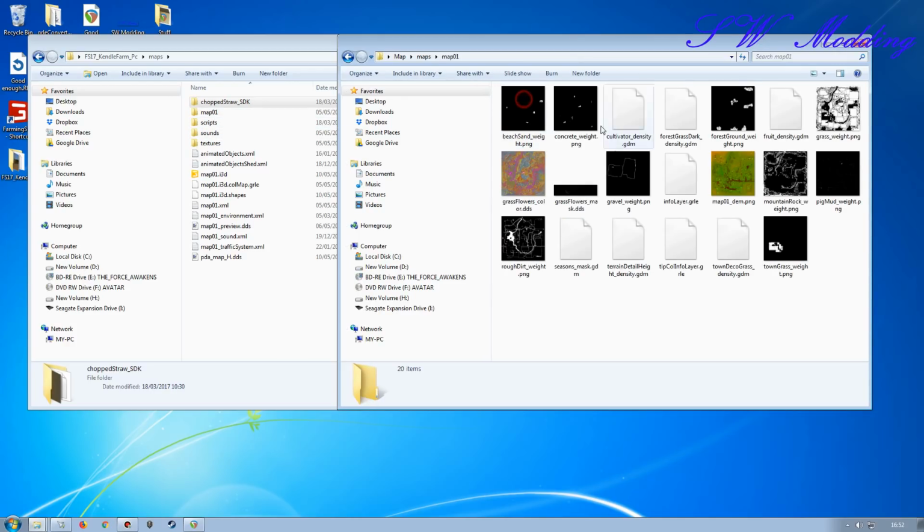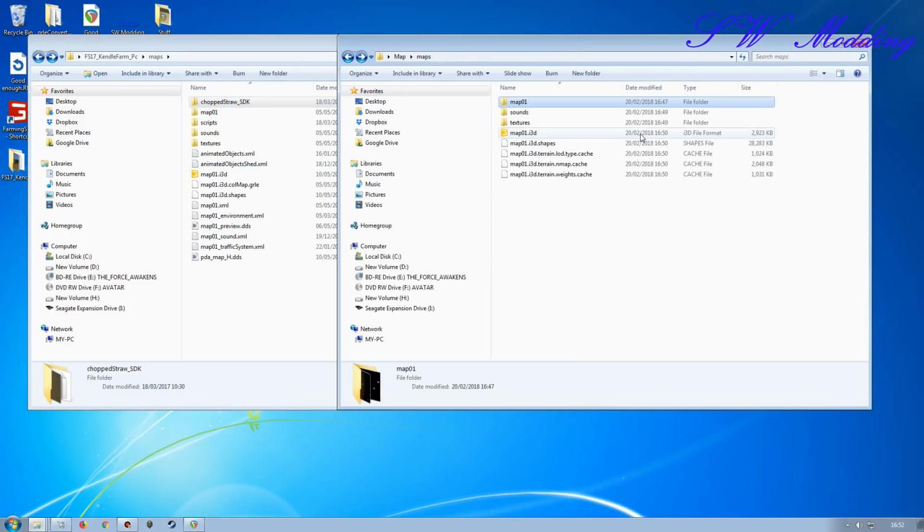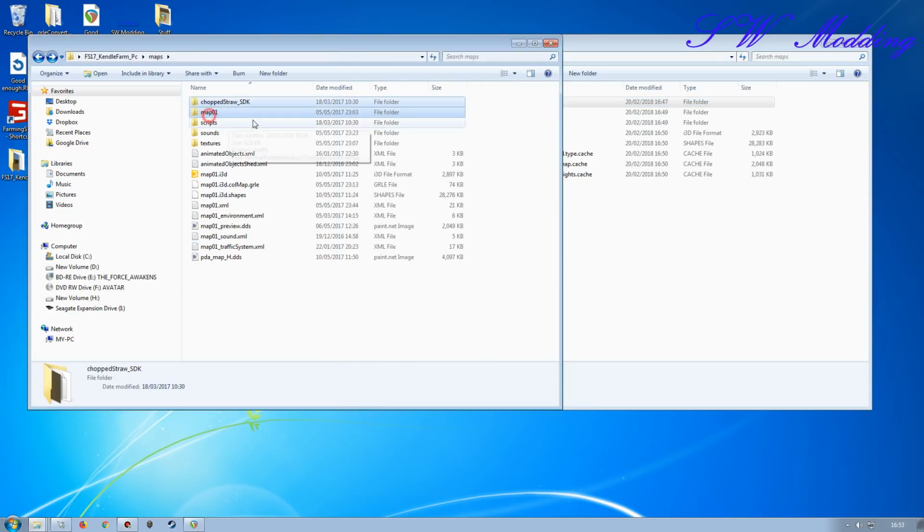Our map 01, the actual density channels here are set up for Crest Valley. So I want to bring all of those in. So I'm going to take the chop straw, assuming I'm going to bring it in later on. My map 01, I want to bring over my scripts because that's got some things to do with animated pedestrians and bits and pieces, the ship script for the balloon, all that sort of stuff. Possibly there may be some additional sounds.